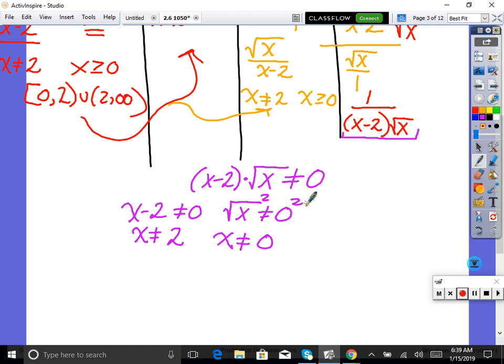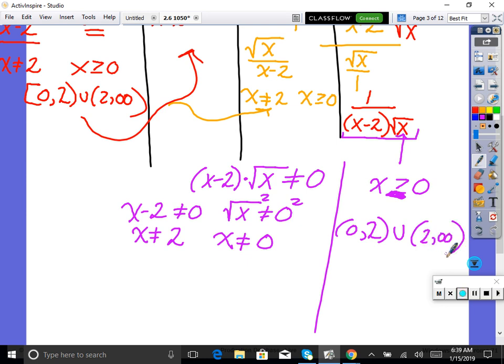Does everyone see? But now also, isn't it true, our second true statement, it comes from what's under a square root, x needs to be greater than or equal to 0? Okay, now we just said it can't be 0. So we actually need to take off the equals sign. So it says x only is greater than 0, we can plug in. We just have to skip over 0 and 2. So we're going to start at 0, not including 0, up to 2, because there's values between there, decimals that we can plug in. 0 up to 2, close it. You can't be either of those. Union, then from 2 to infinity.